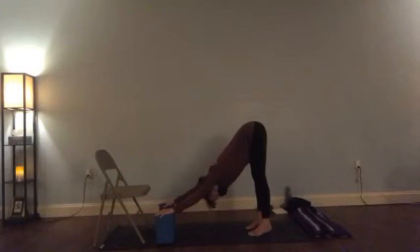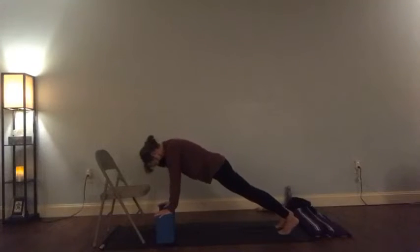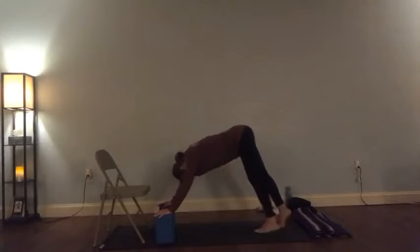Good. And then we're going to do that same thing. We're going to come on out towards a plank. Again, it is totally optional to add a back bend here. You don't have to. You can stay in plank. You can move into any kind of back bend that you want or not. And then we'll come on back again into downward facing dog pose.